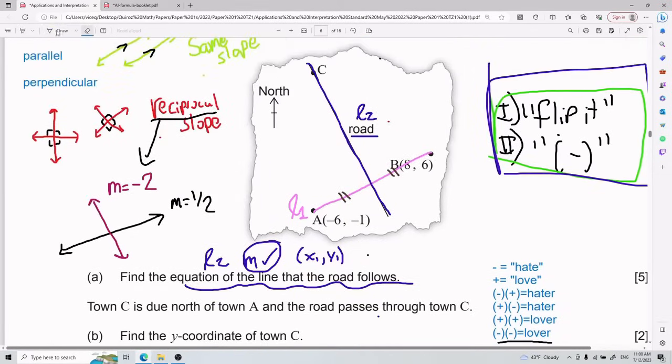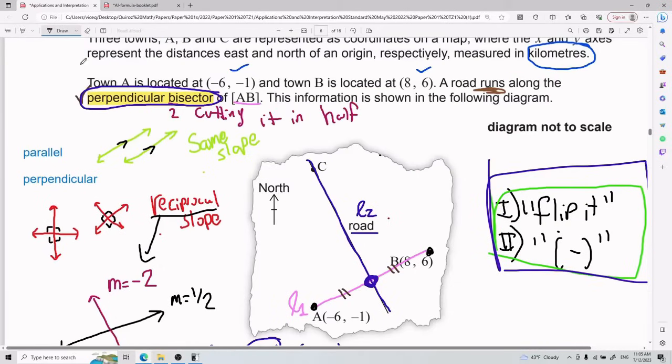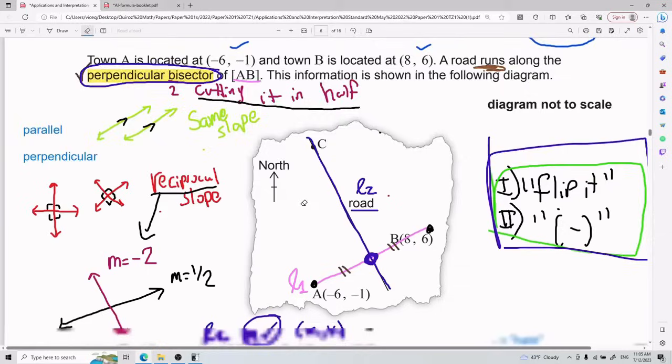All right, so I know that this road cuts through the pink line. So I know that this point here is in both equations. Now that I'm trying to find this point here, I need to use all the information I can. First of all, it goes through both lines, L1 and L2. The other thing I know is that L2 is a perpendicular bisector to L1. Remembering the bisector thing, it is cutting it in half, so the distance here is equal to the distance here. That is actually a bigger hint than what we think.